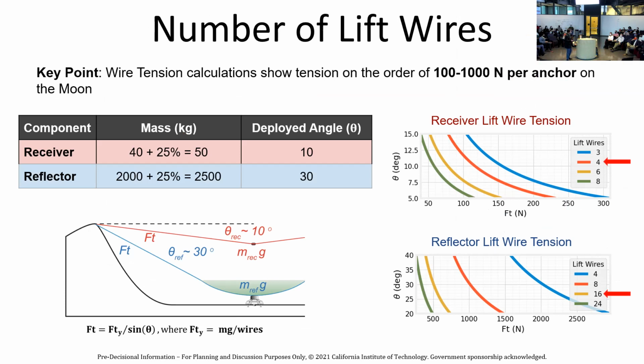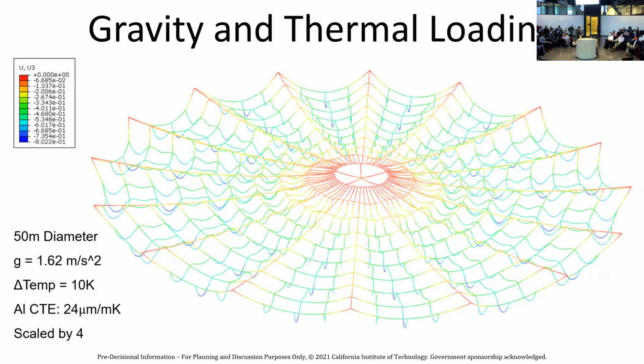And then the next question is, how many lift wires do we need? So it turns out we did the math, and given what wires exist, we need 16 lift wires to lift up this 2-ton mesh, and 4 lift wires to lift up the 50 kg receiver system. That's trivial math, I think all of you will understand. So with that, here is a better design that shows what we can do for a 100-meter scale or a 50-meter diameter antenna. I told you our FE analysis was breaking for the 1-kilometer scale. So we are actively working on supercomputers right now trying to make that happen. But these are 50-meter scale results.